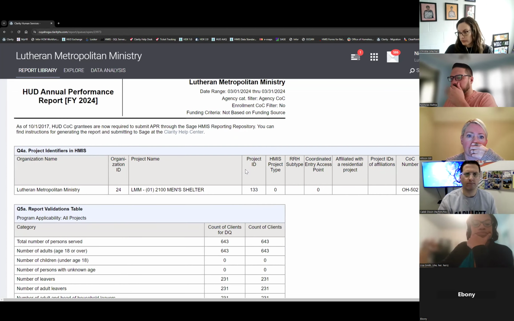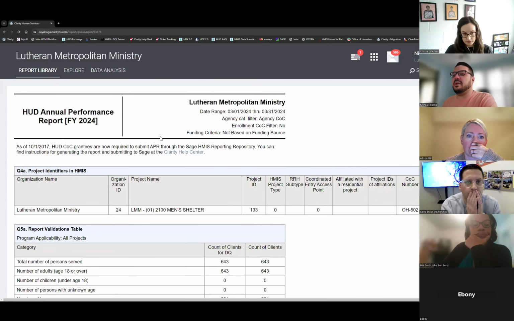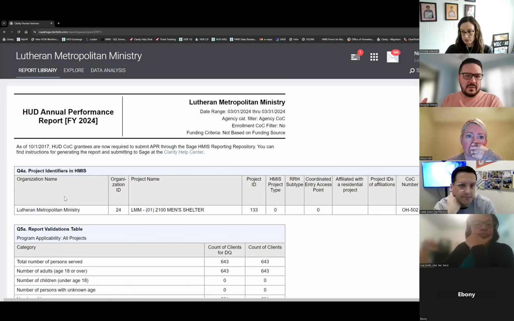So basically at the top, you have all the parameters that you just put in, and then you get into what I call the Q boxes or Q charts. They have all these different Q numbers or identifiers. So if I give you a list of something, if there's a problem, I'll give you the ID number of the client, and then I'll put the Q number in saying, oh, this is where I found that error on the APR. Okay.